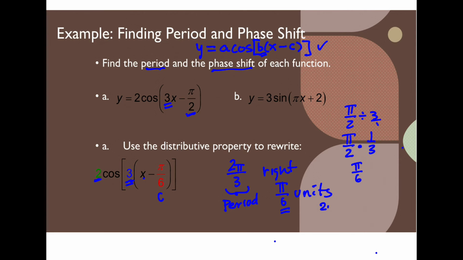If I take 2 pi over 3 and I want to add pi over 6 to it, I've got to get a common denominator, so I'd multiply top and bottom by 2, so that's 4 pi over 6, to which I would add pi over 6, which would give me 5 pi over 6. So the interval over which I would graph my single period would start at pi over 6 and end at 5 pi over 6. And if you think about that, we could find our points by multiplying this by a fourth and then figuring out our points, and then we'd be ready to graph it.